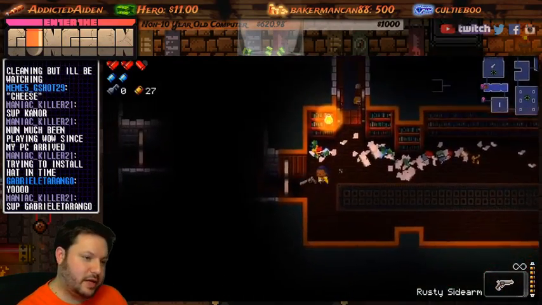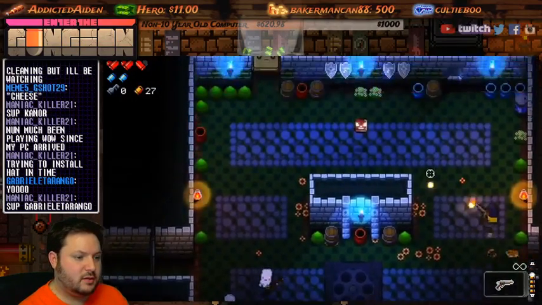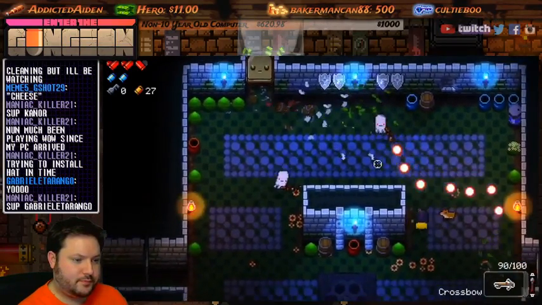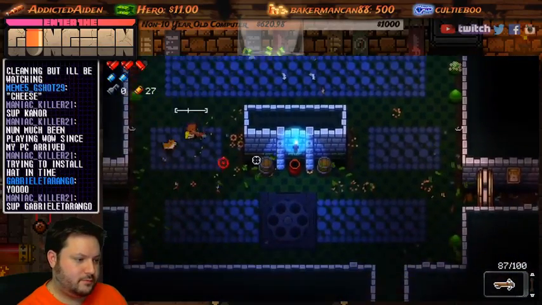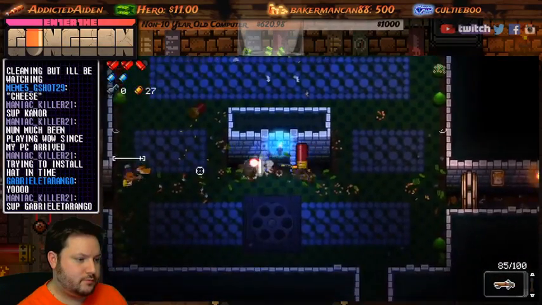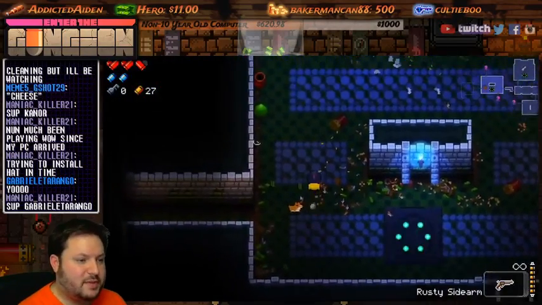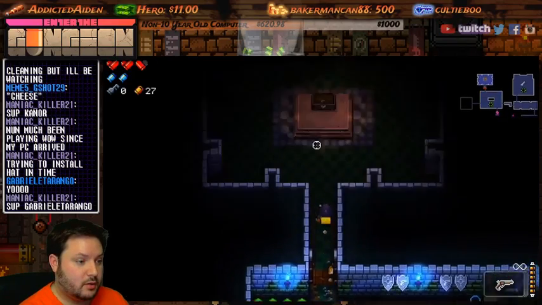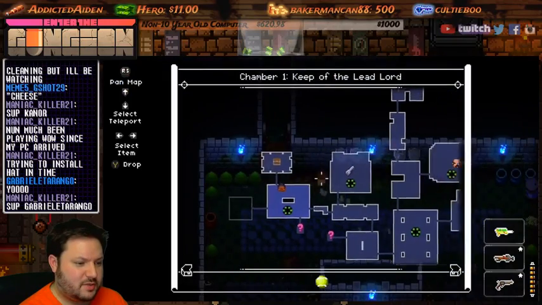So that opens up the secret area, but we've never really done the secret area because it takes like two keys to unlock. Yeah, so if I can be accurate with the crossbow, it is pretty dangerous. I don't have another key. Oh wait, there was a key back here. How did I miss that?